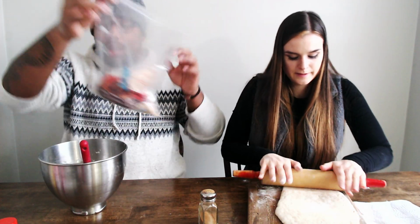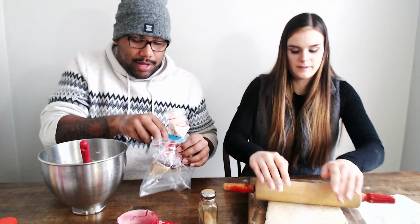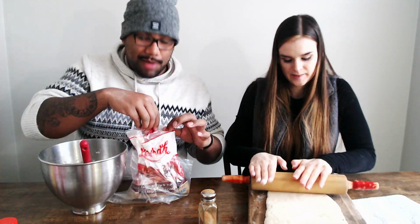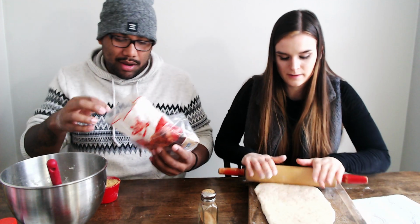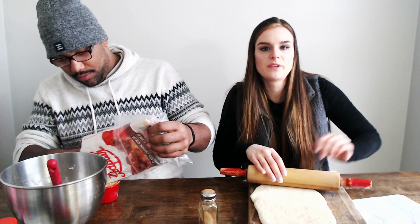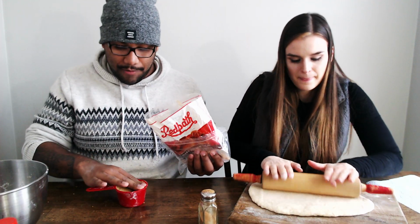We need 1 cup of brown sugar, and I'll add a few more pinches after that, just because brown sugar might be one of my favorite things on the planet. And make sure you pack your brown sugar. I'm not sure why, I think brown sugar is considered a wet ingredient for some odd reason, because there's molasses in it. So brown sugar is just white sugar with molasses in it, which is what makes it brown. Let me get this bowl out of the way so you can see. Yeah, so I'm just kind of using my fingers to pack it down.